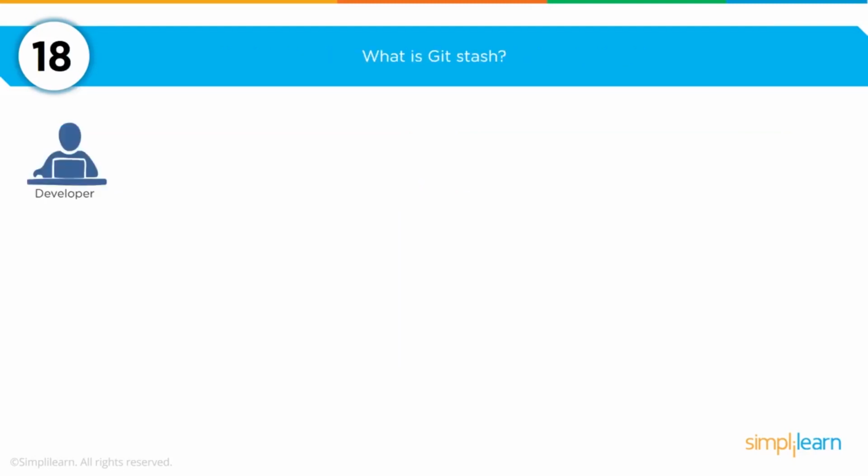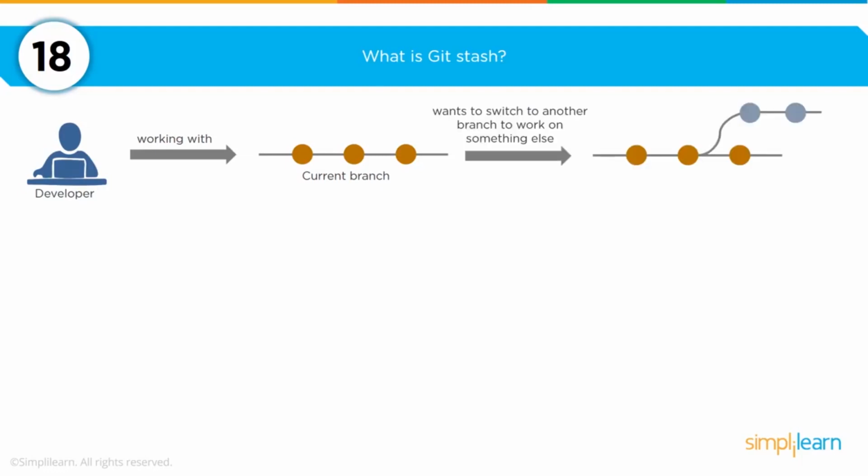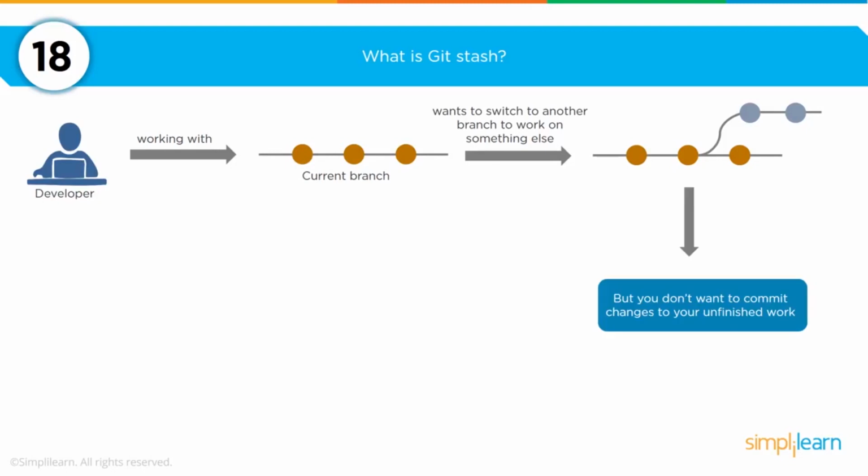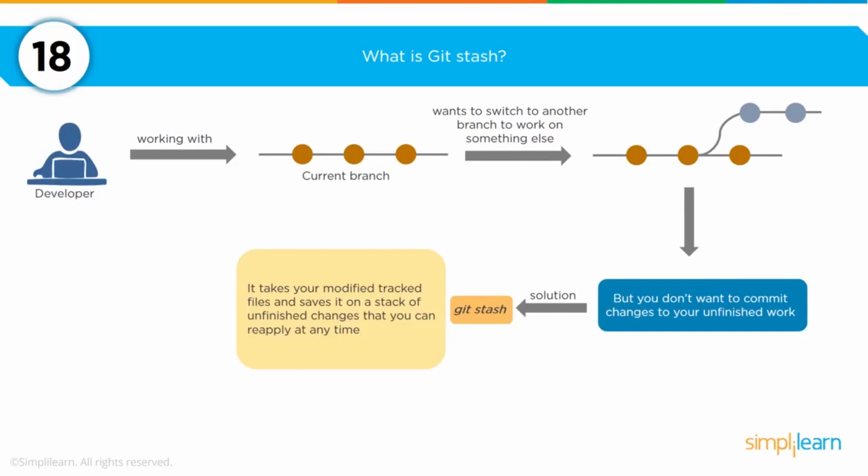So one of the questions you'll get asked about Git is, what is a Git stash? As a developer, you will be working on the current branch within a solution. But what happens if you come up with an idea that will take a different amount of time to complete, but you don't want to interrupt the mainline branch? What you can do is create a branch that allows you to start working on your own work outside of the mainline branch. And this is called Git stash. It allows you to modify your files without interrupting the mainline branch.